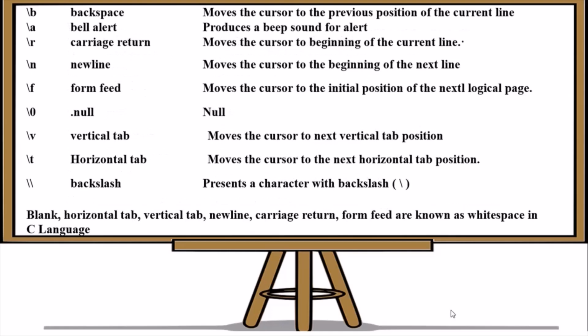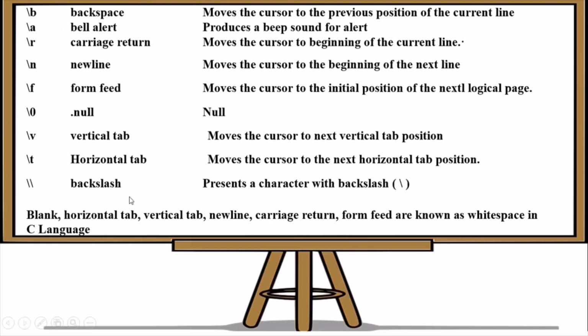Now, escape sequences are nothing but white spaces, right? As in C language, these white spaces are present both in C and C++, like \b for backspace and \a for the bell alert, right? Generally we use \n for new line in C programming, and this is also present in C++, right?